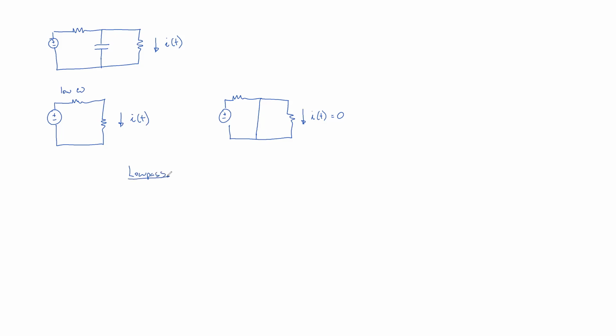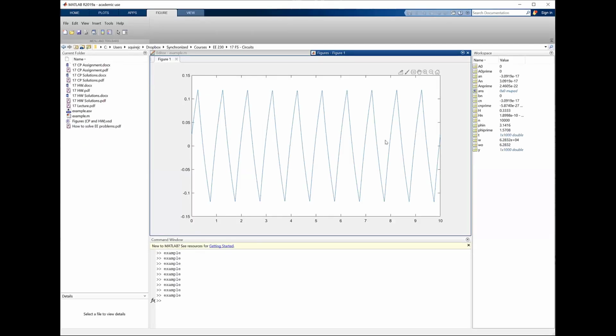It passes low frequencies. In the limit, I think we said this was 2 and this is 1, so we said this would cut down our voltage by a factor of 3. And then as the frequency grows progressively higher, this denominator will get progressively greater and will cut down our output signal until eventually you get to 0. And this is exactly what we see in our MATLAB simulation, which kept the low frequencies and cut down the high frequencies, which means that the low pass filtering of a square wave is indeed this triangle wave.